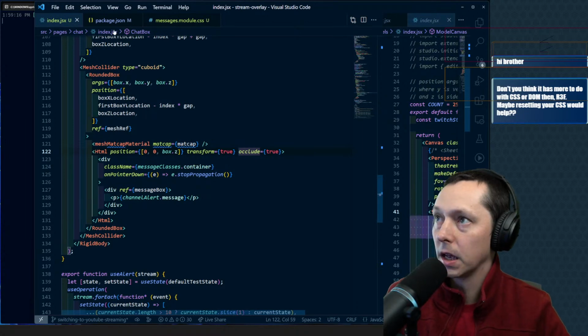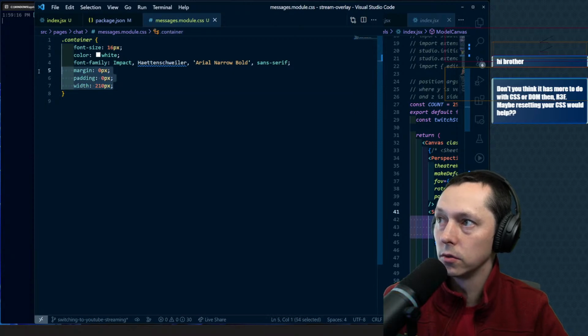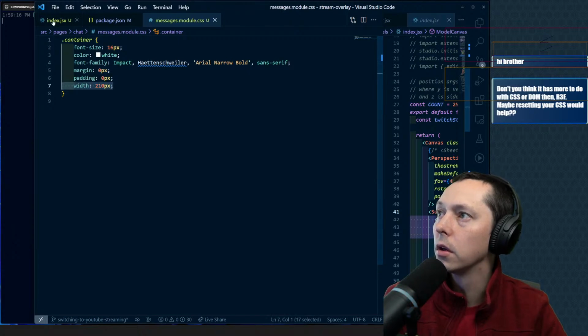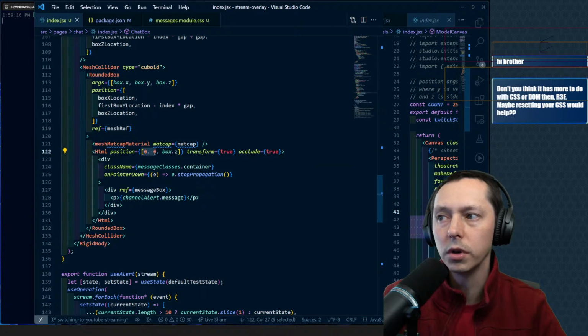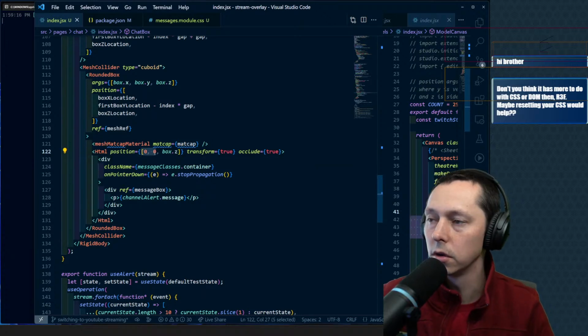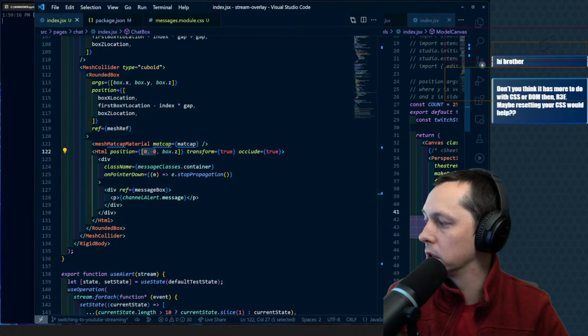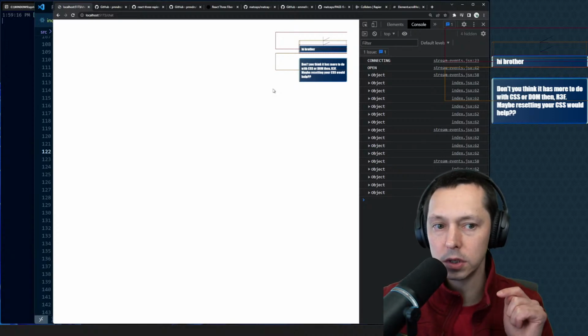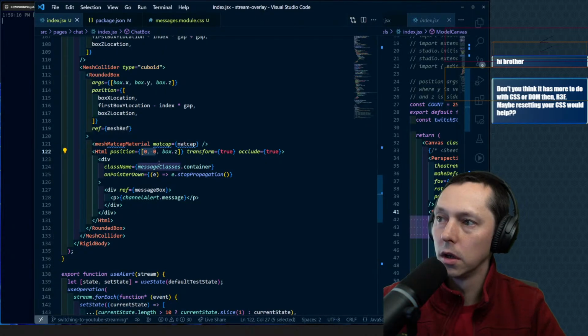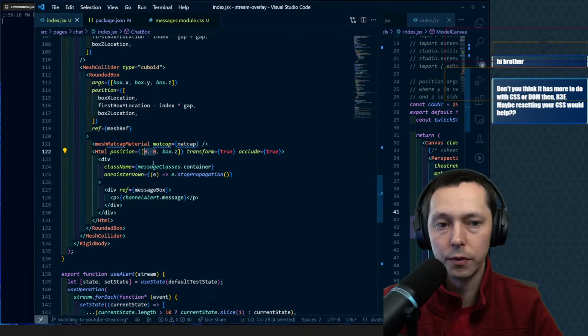But it meant that I needed to do a little bit of CSS, which ended up kind of being the trick here. Well, I guess mostly just the width, and then I adjusted the position. And I think this is actually resetting it to 0, 0. And that ended up being the ticket that sort of centered the text in the box. And coming back to your thought about resetting your CSS, I think this is effectively doing that.